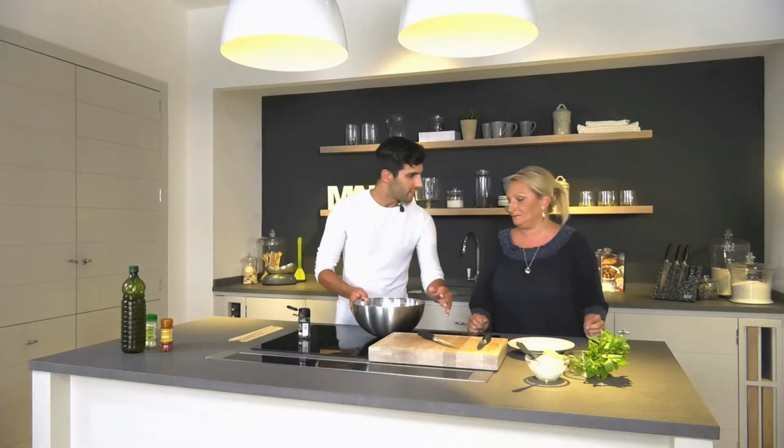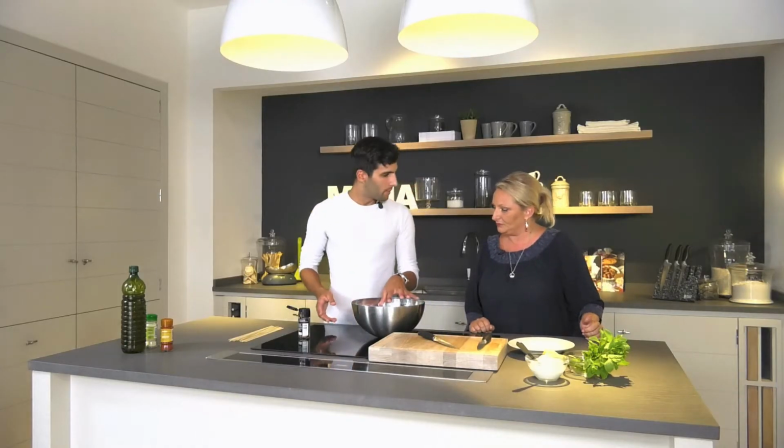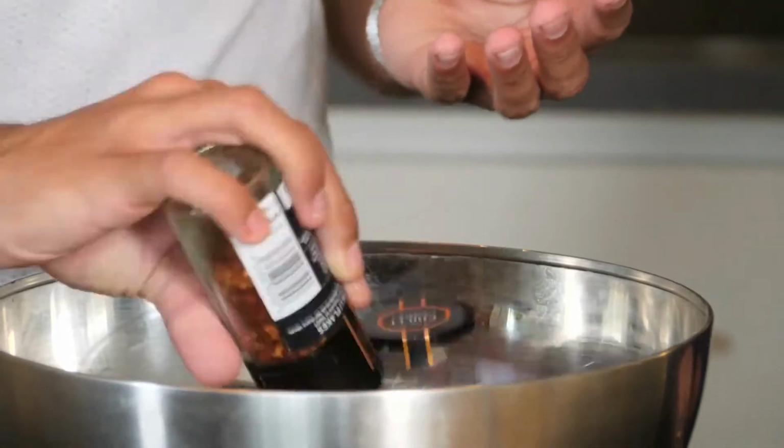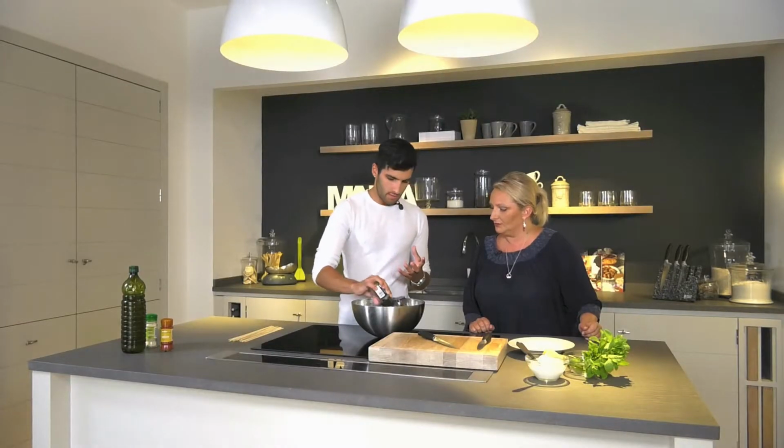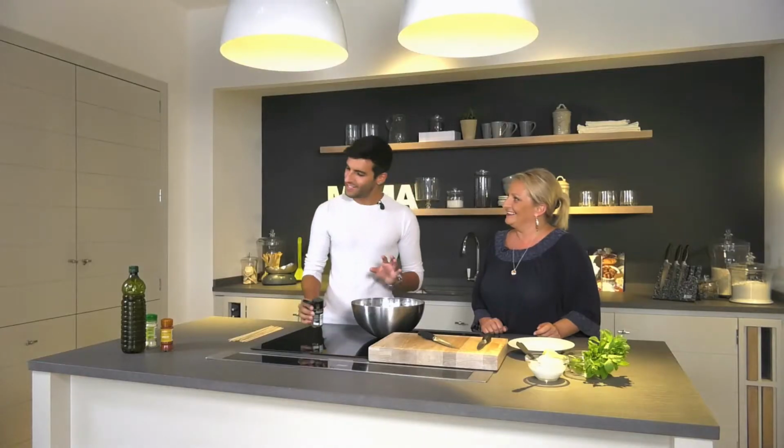So the chicken's all diced up. Now, as I said, usually I put milk in this and then I drain the milk out. For this instance, I'm just going to go ahead and marinate it. So I use chili flakes, or you can use chili powder or cayenne pepper. That depends because sometimes some are spicier than others. You like to eat spicy? I like spicy food. Okay, good. No, not too spicy. There's a limit to my spice levels.